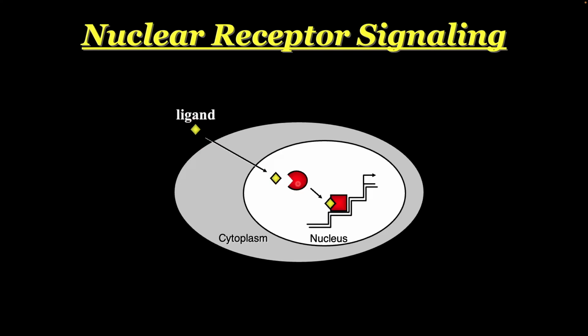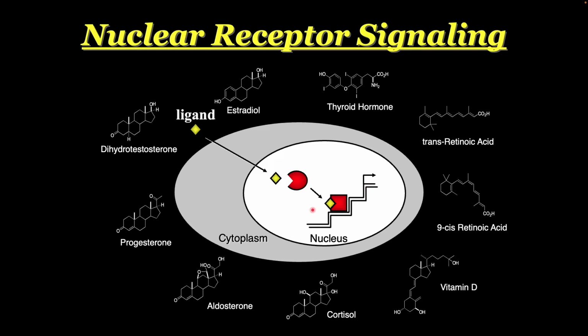That complex then shifts the conformation. You can see the circle becomes a square and binds to its cognate response elements in the target genes that it regulates in those tissues to regulate gene expression. That's what this stair step is all about. Here's the structure of the thyroid hormone. There's also structure of other hormones shown here.